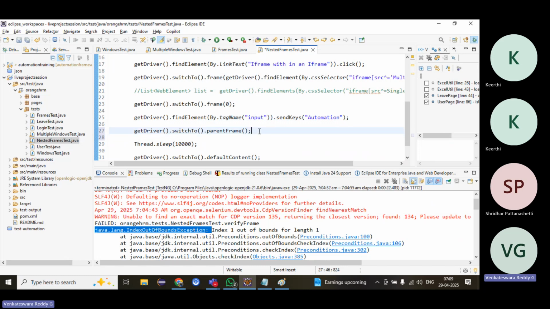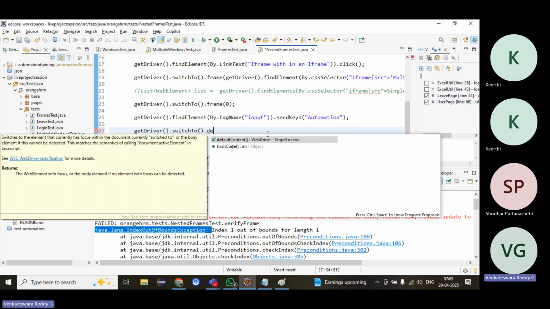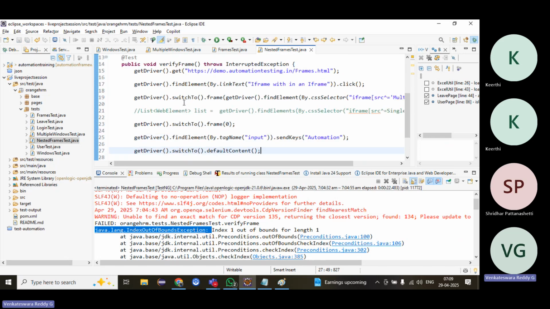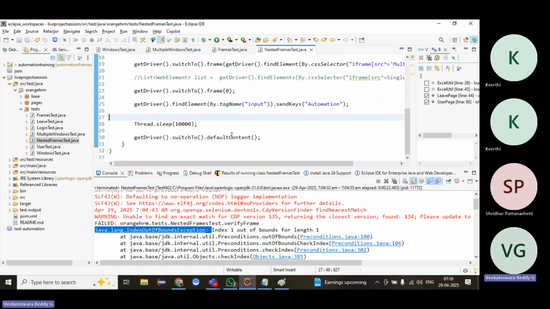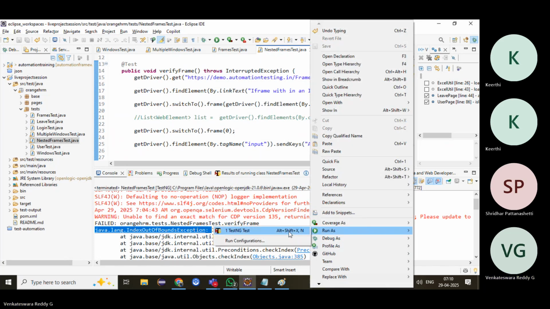Or we can directly switch to default content, that means directly to the main page. While entering into the frame, we have to follow parent then child. But while coming out, we need not follow that. Already we switched to default content here.